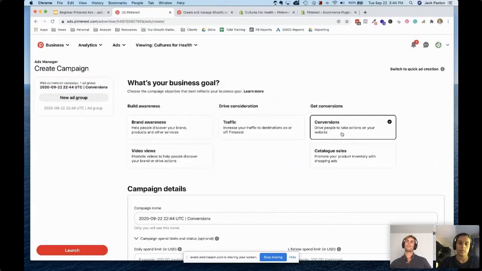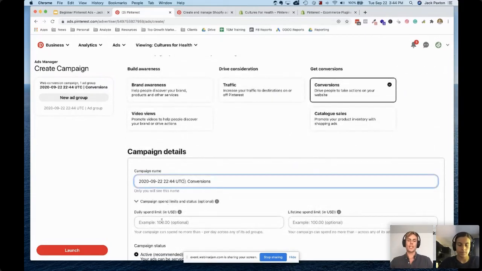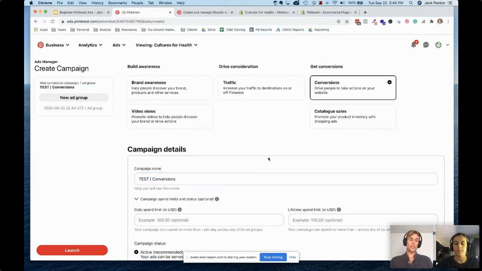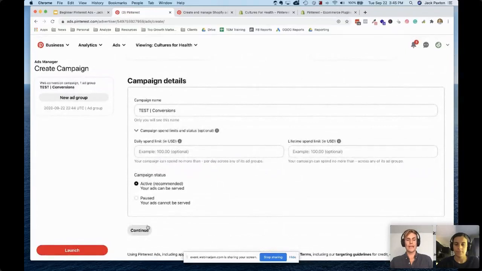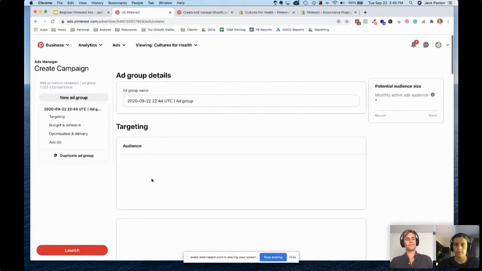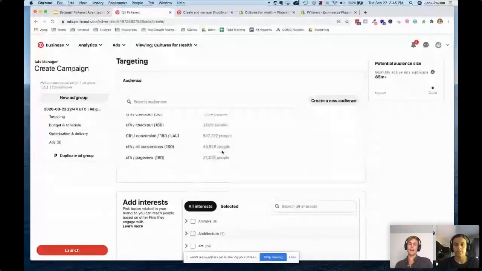All right, again, if you're going to do interests or keywords, I highly suggest you do conversions again. Sorry, conversions, not targeting. All of them are targeting. So you're going to want to do conversions again. You can set your ad limits if you want. Now, this one, I usually suggest excluding all of your remarketing traffic.